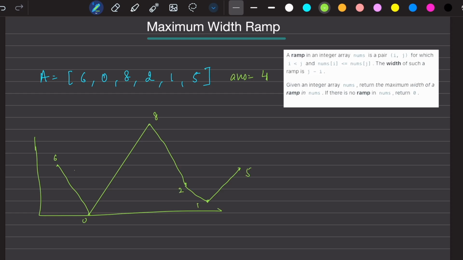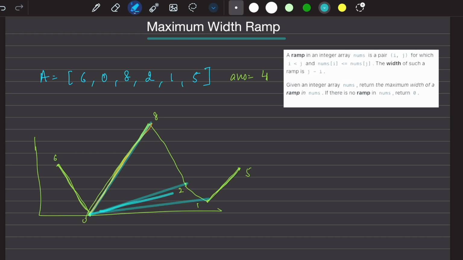If you see, this is not a ramp, right? This can be a ramp, and this can be a ramp, or anything that we can create from 0. So let's draw with another pen. This 0 to 1 can be a ramp, and 0 to 5 can be a ramp.